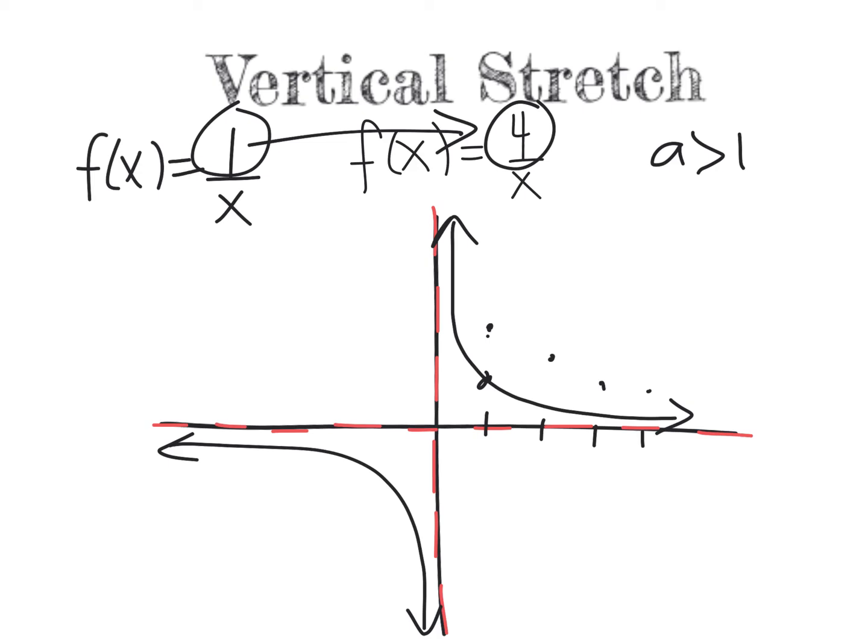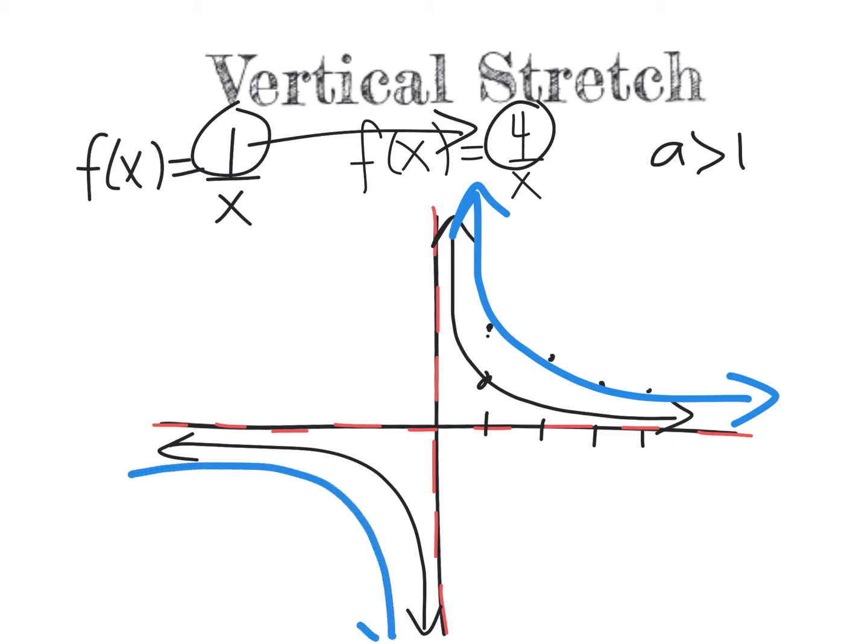Therefore, when you're dealing with a vertical stretch, it's going to bring the function, let me see if I can do this again, further away from the vertical asymptotes. So it's going to push itself outward, away from the vertical asymptote, because it's going to be going as a higher number. Okay? And this, of course, is comparing it to the a value being greater than 1.